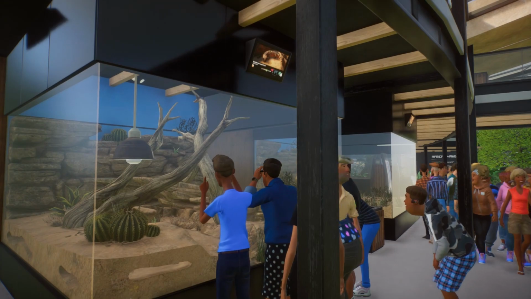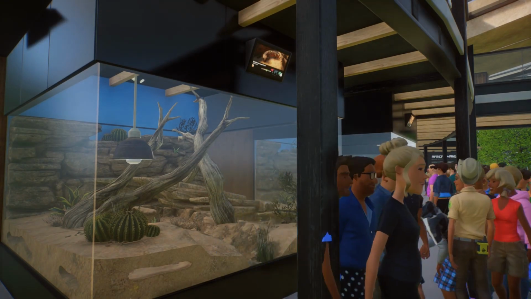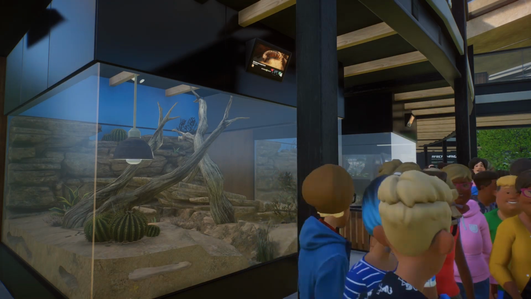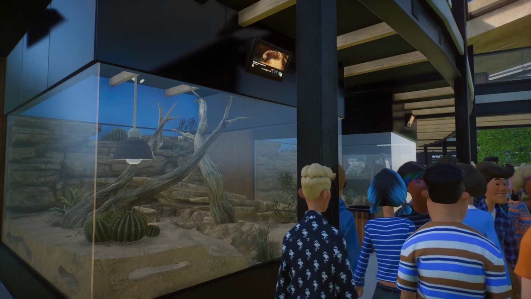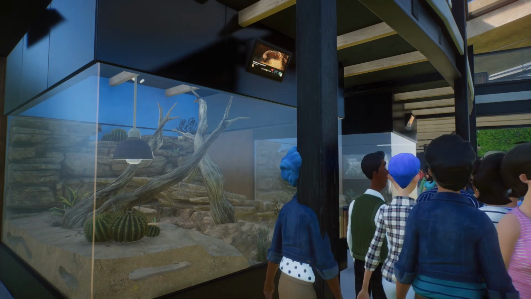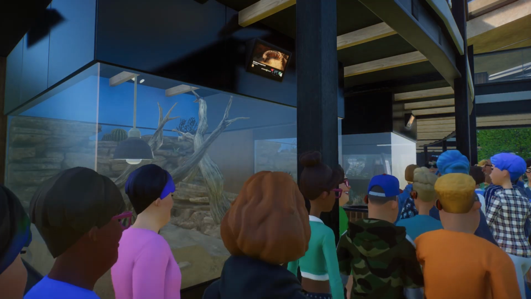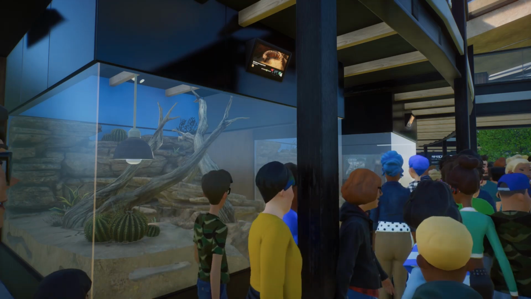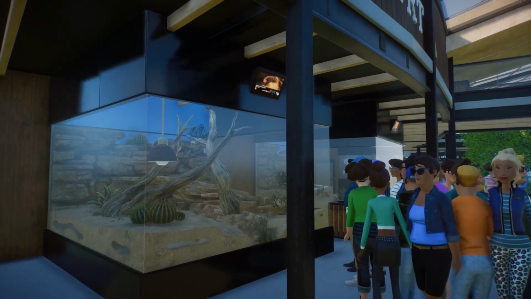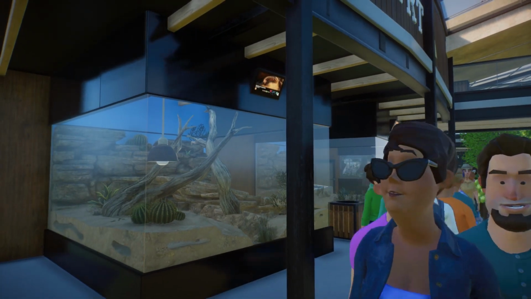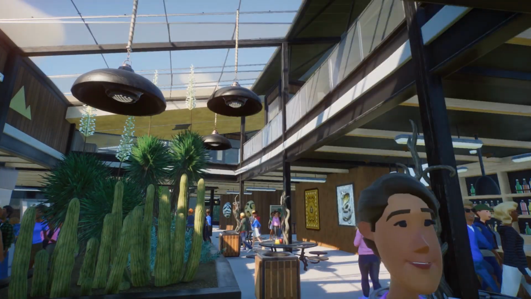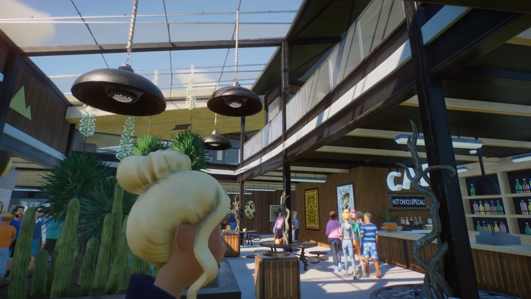So mostly what I've been seeing is that the information for the reptile animals is usually placed above. I don't know if it's normal, but most of the pictures I've seen, they put them above the exhibit, so people can look up and see information about the animals. So I just implemented that and flipped the information sign and synced it into a wall, and it came out pretty well.